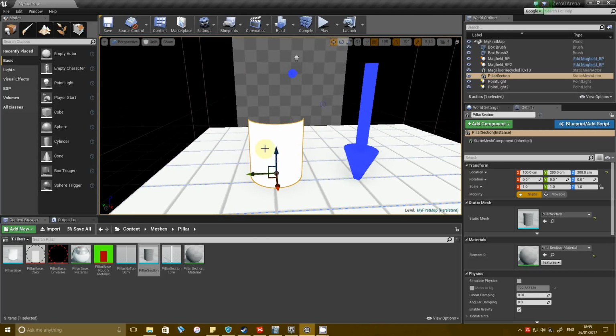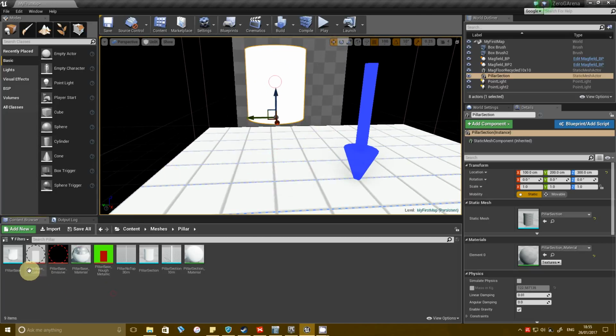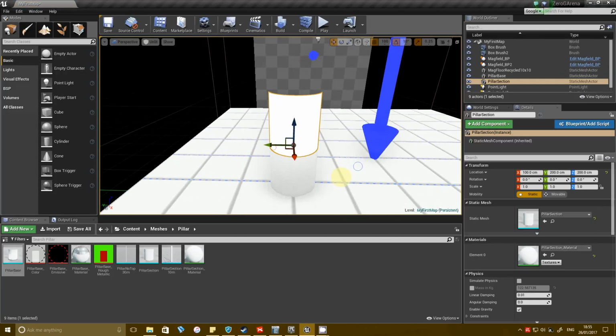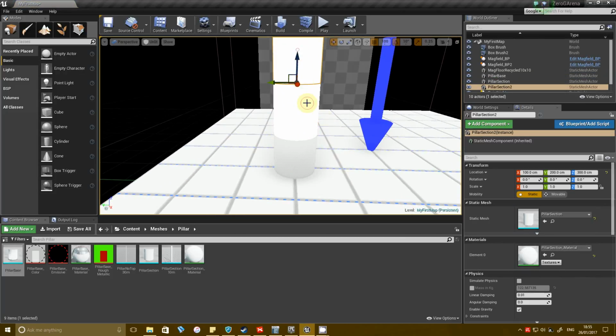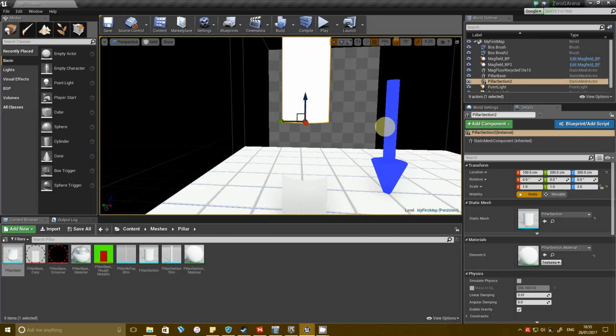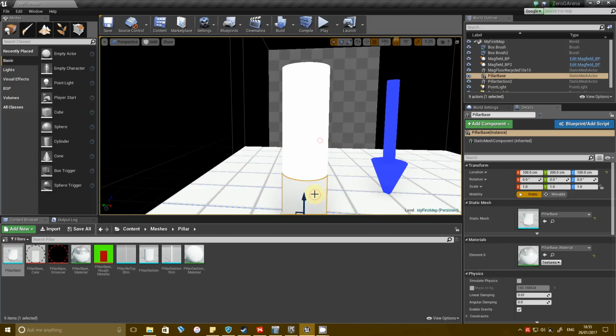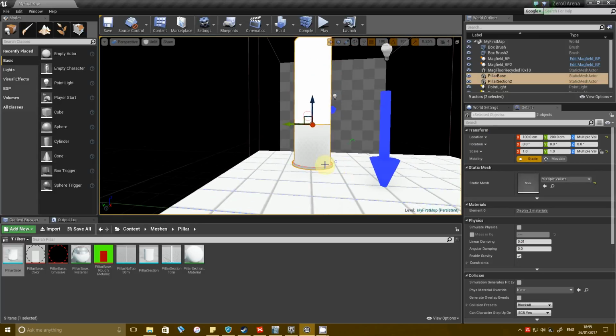So I've got a middle section there, and there's the base. I just line them up and either duplicate that, or I could actually scale it. If you see what I mean there.